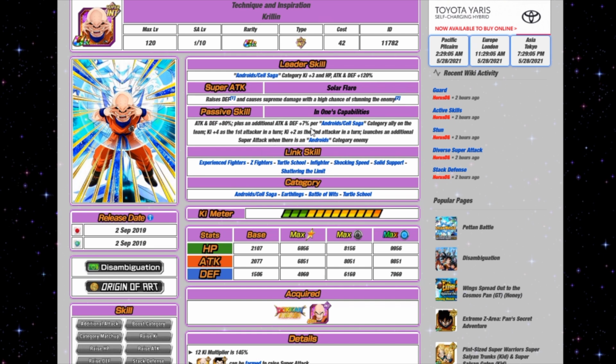He gets 2 extra ki as the second attacker, but again, I think he's probably best as like a 3rd slot unit who's there just to try and get some stuns. But if there are android enemies, he does get a guaranteed additional super attack, so that gives you 2 chances to stun.